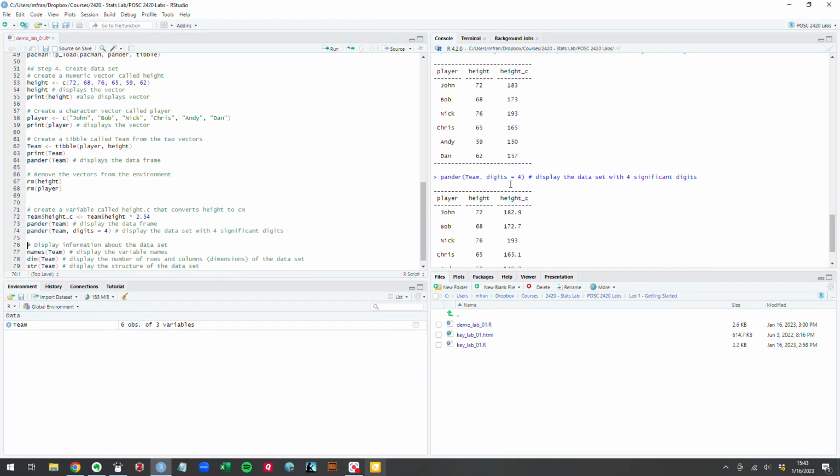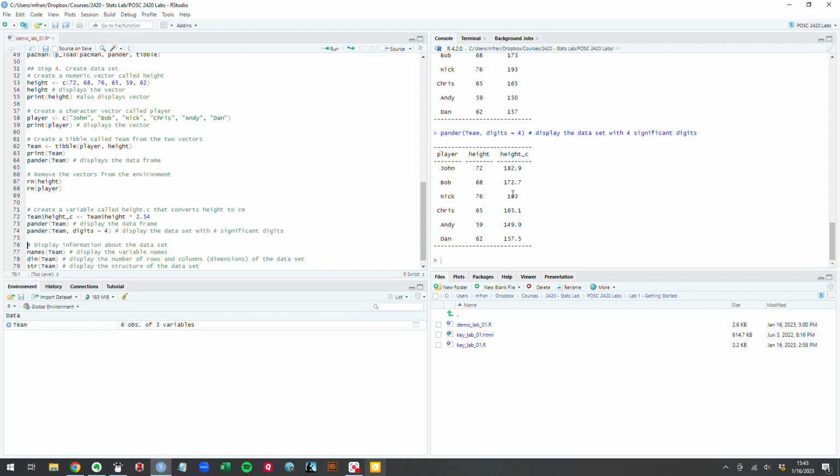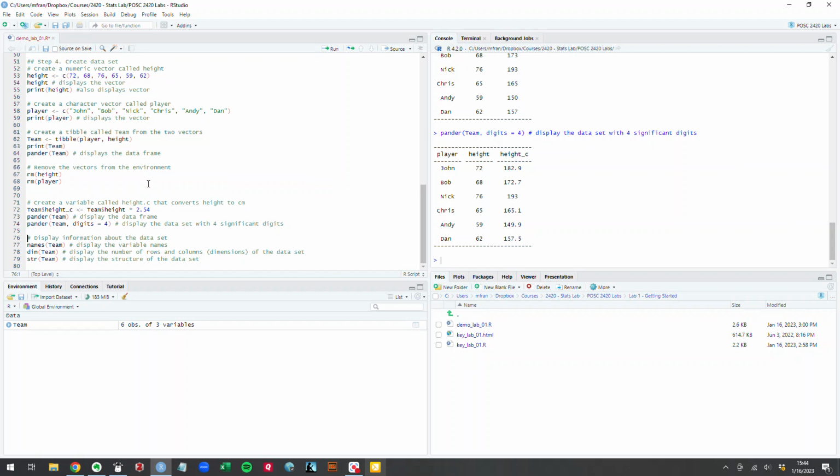So you can adjust the number of significant digits so you get what you're looking for. Typically, there are very, very few circumstances where you need to display more than 1 significant decimal place. Anything beyond that, in almost every circumstance, just clutters the display and gives the appearance of precision where it's not really necessary. So 1 decimal place at most, for most purposes, is all you need.